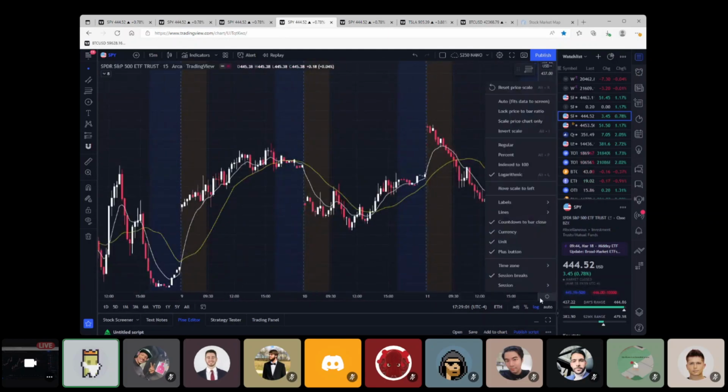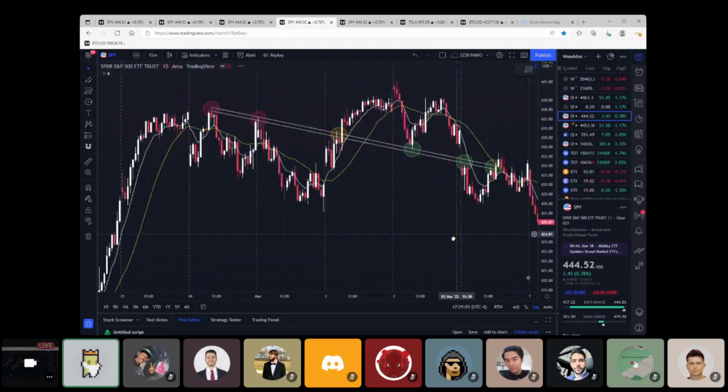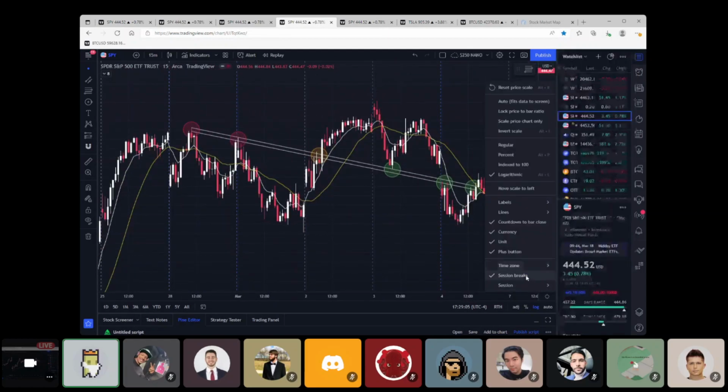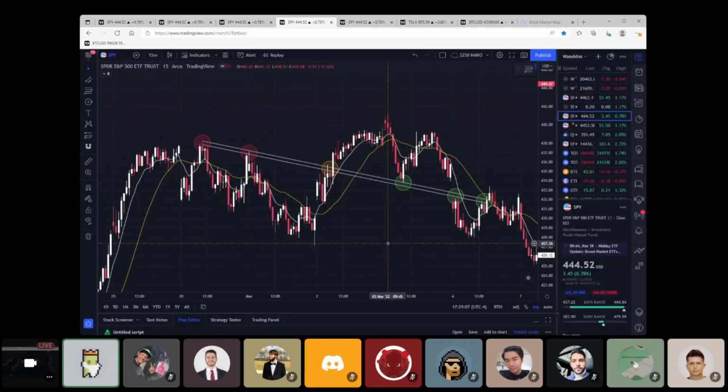So that's a really good example of zooming out and playing the bigger picture, not necessarily just honing in on one day in 1 minute and 2 minute candles. You can really get a lot of information from zooming out and seeing what kind of relationship price action has with past days and previous weeks. So that's very important in viewing the macro side of things.